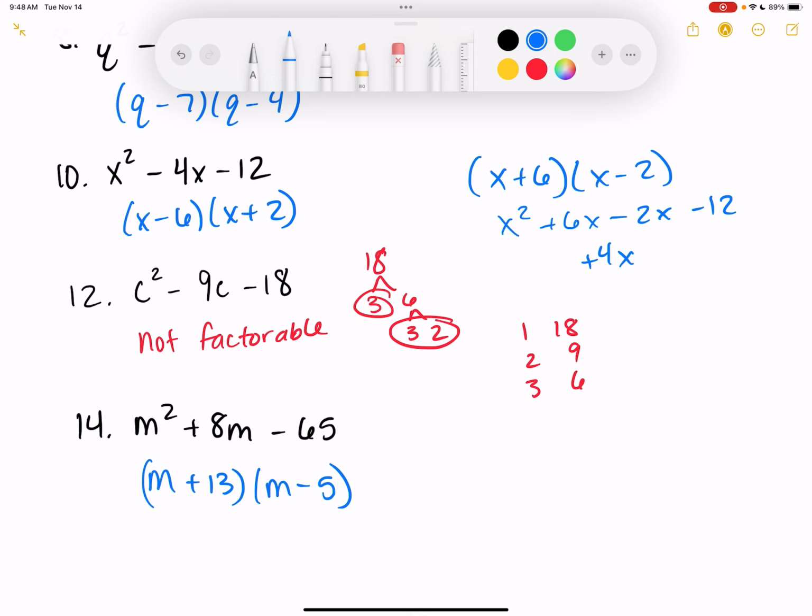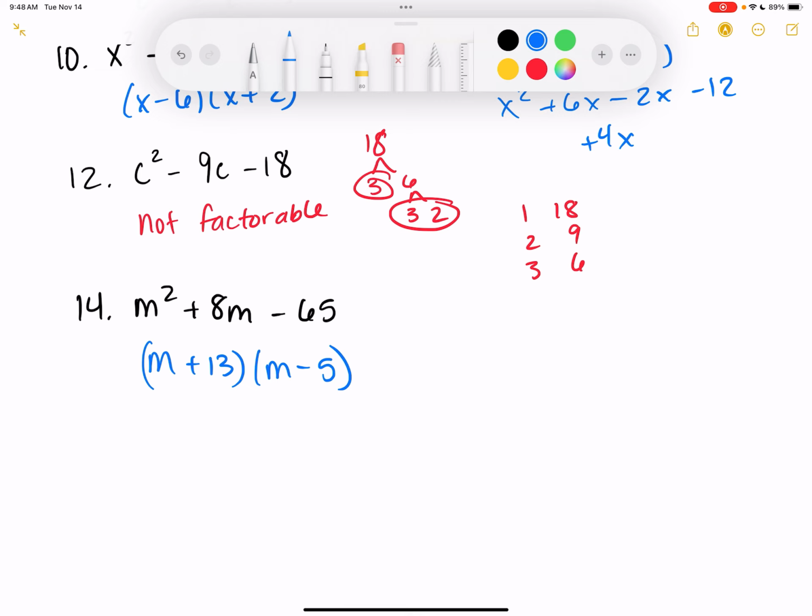And the whole thing of not getting factoring wrong is because when you FOIL, if you did the wrong signs, like we did up here with number 10, that would show you that the signs didn't match. So that's why we do that. But anyways, that's the regular, you really have to think about them problems.